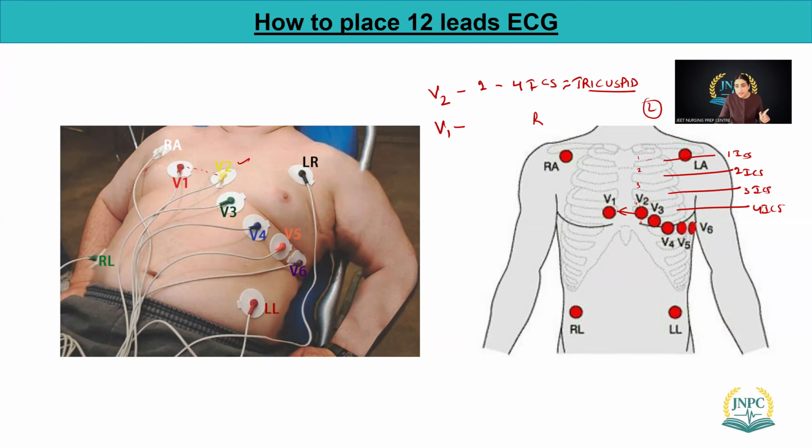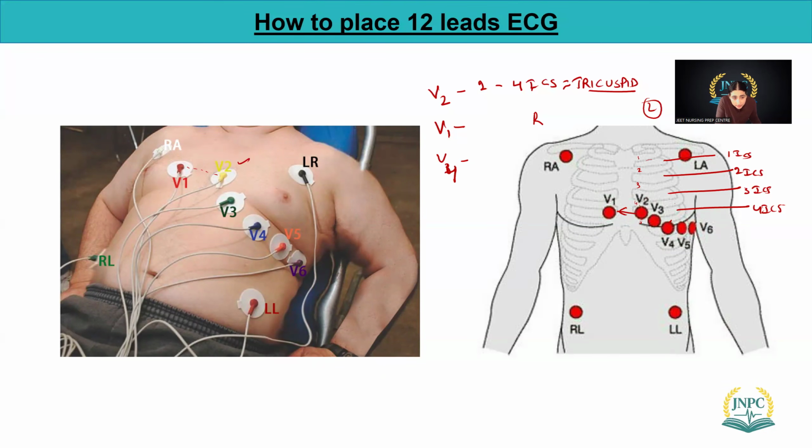So far, we have done V2 and then V1. Now, think about your V4. Next will not be V3. I'll go with V4. Always go with this sequence. That will make more sense. Okay, V4. So where do we put V4? Look at there. V4 is right here. We're not thinking about V3, right?